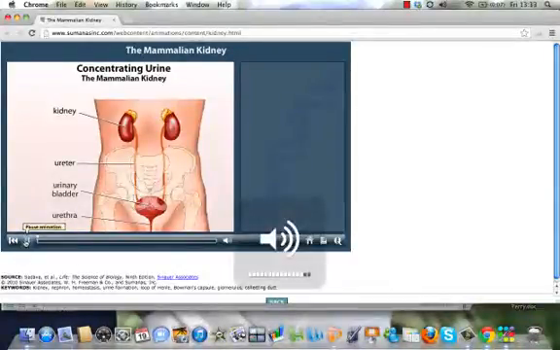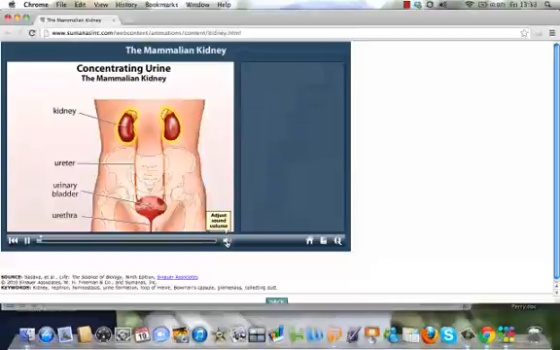The major excretory organ of mammals is the kidney. Humans have 2 kidneys located in the upper rear region of the abdominal cavity. The urine they produce is conducted to the urinary bladder through the ureters. The urethra drains the bladder.